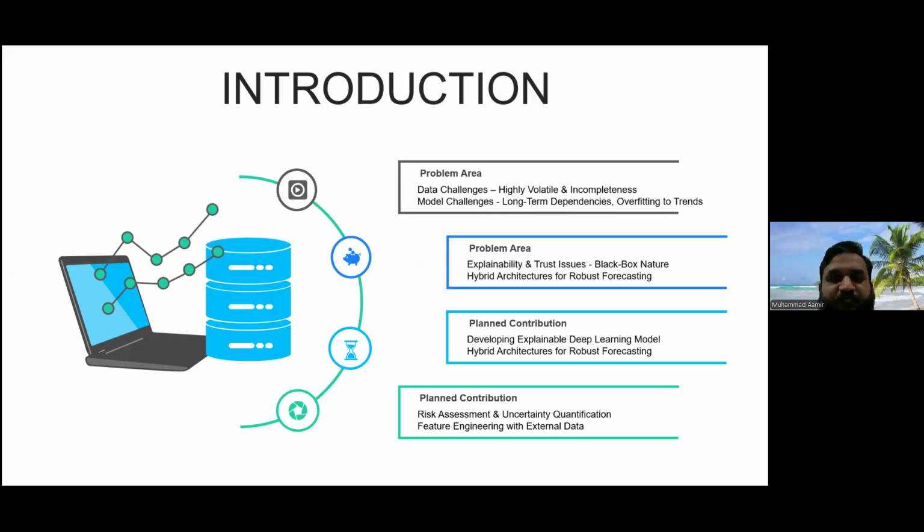Sir, the introduction is, sir, I have seen the problem and gap in the area in four different aspects. One was, sir, data challenges. Sir, the data challenges for the AI: it is highly volatile, sir. The financial data that is commonly available nowadays is highly volatile and influenced by unpredictable events. For example, sir, international events happen. For example, the Russia war. It will cause an impact on the economy, and it will be a decisive factor.